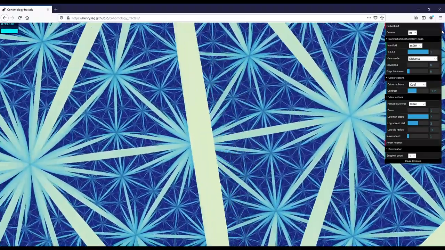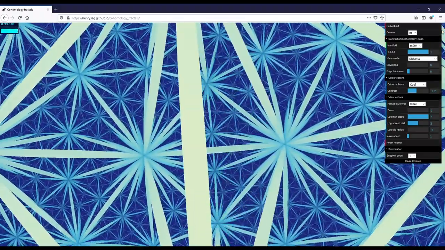The setup in the web app is almost the same as for the three-torus, except that we swap out the three-torus with a different space. In the web app, the grid of cubes becomes this lattice of tetrahedra.